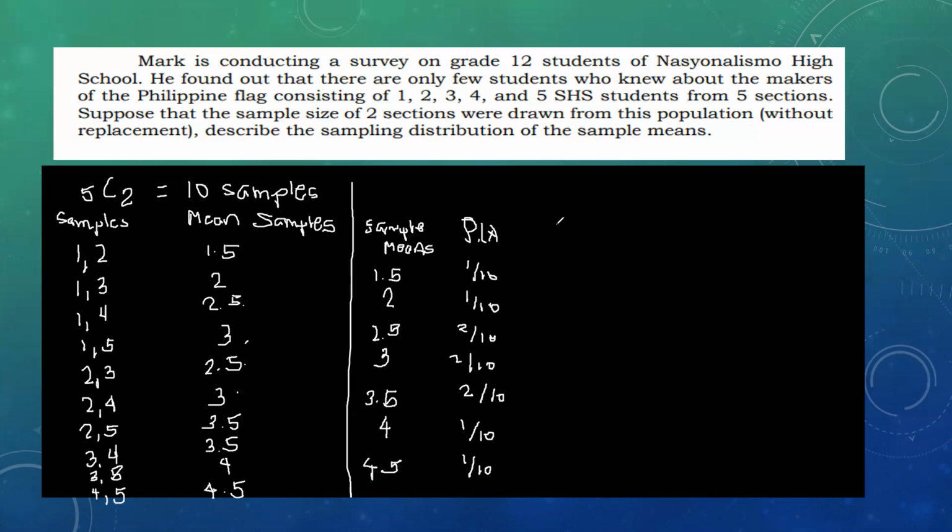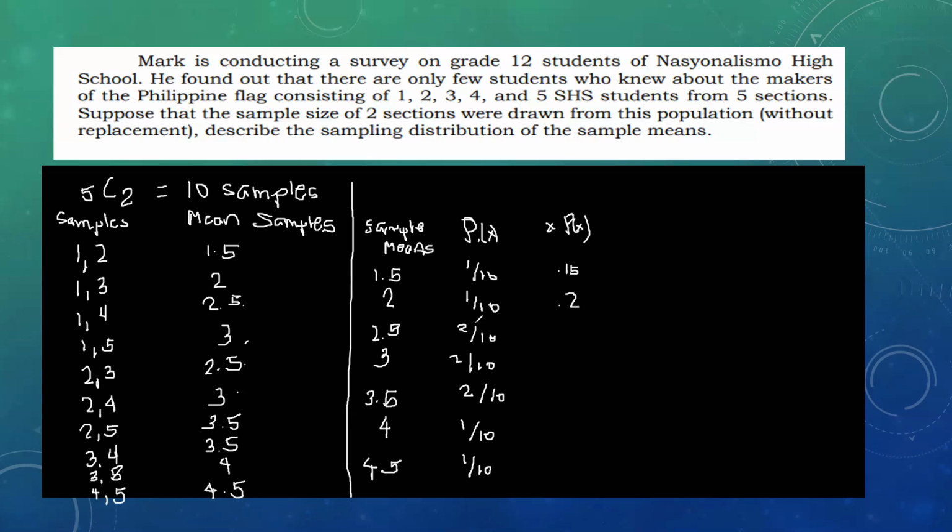The next thing is to multiply this to find our sample mean. Yan, probability mean tayo, probability mean. So that will be x times P of x. Remember that, ginawa natin. So that's 1.5 times 1 divided by 10. That will be 0.15. And second, then we have 2 times 1, that's 2 divided by 10 is 0.2.